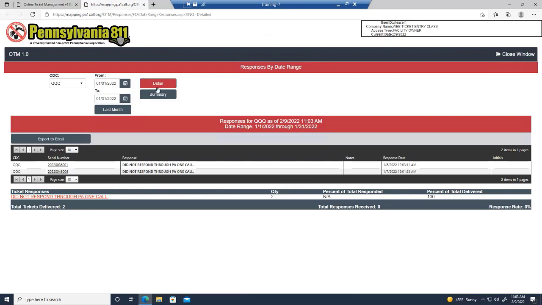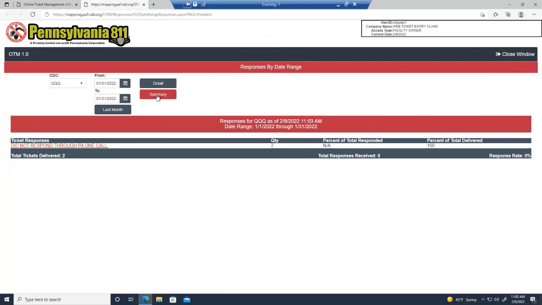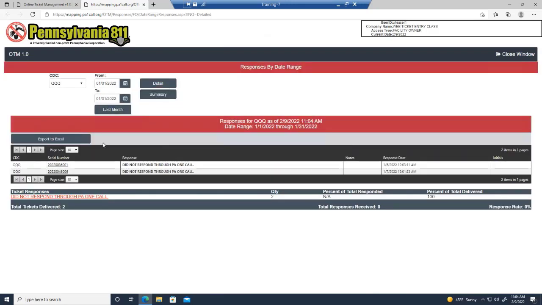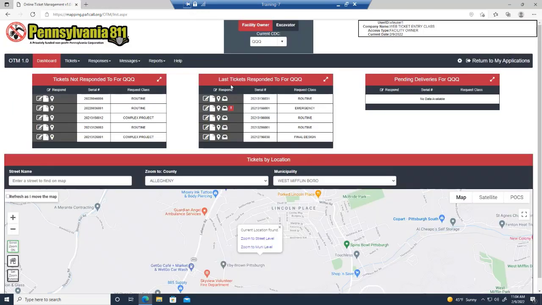And then you can do detail or a summary that just gives you a brief overview. And then you can also export this to an Excel file. And again, over here is where you would close the window to go back to your toolbar.